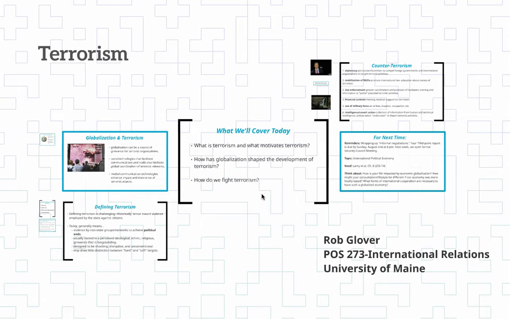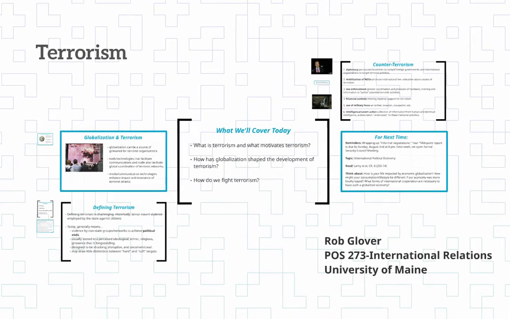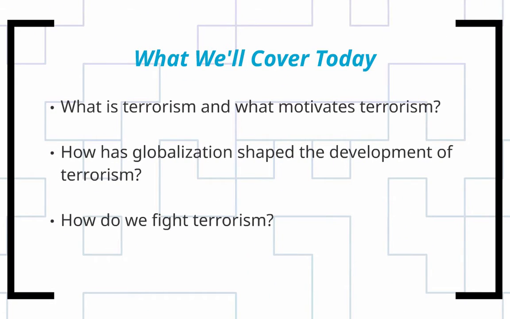Today's lecture covers terrorism. It's kind of a follow-up to our discussion of international security. Terrorism is obviously deeply related to international security. It's kind of a subtopic. But we're going to zero in and focus more specifically on terrorism in today's lecture. So we're going to talk about what is terrorism and what motivates terrorism. We'll also talk about how globalization has shaped the development of terrorism, and we'll close by discussing how we fight terrorism, what's sometimes called counterterrorism.